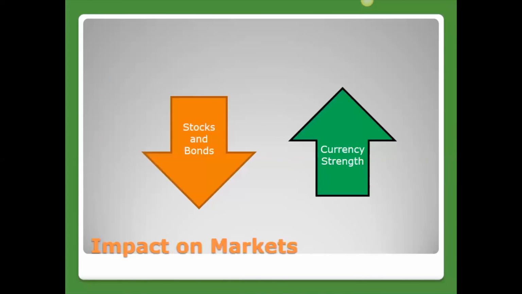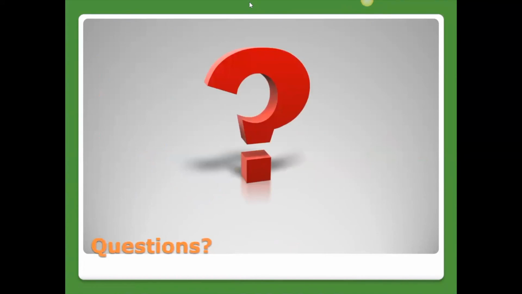This doesn't happen overnight. It's the fundamentals that we are dealing with here, so it's not going to happen overnight. We do need to keep other things in mind that are going on, and comments that come out, tax reforms, things like that will also impact the market. But in the long run, this is what we need to understand in terms of the monetary policy, fiscal policy, and reducing the balance sheet. So I hope this helps you understand the overall picture a little bit more.